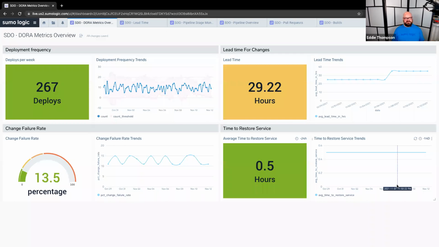This is something that lets you know where you've got problems in real time and what you can do to help investigate those.